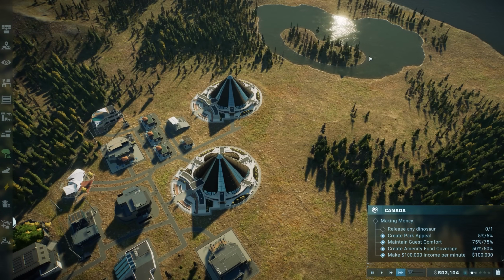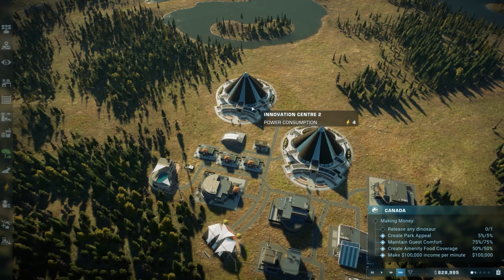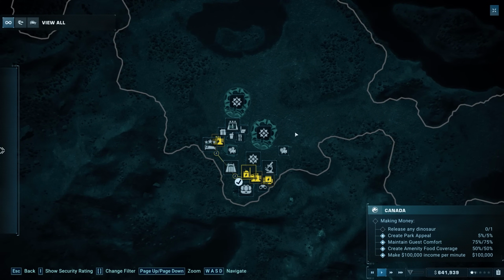You just shops and innovation centers, occasionally restrooms, shelters, just build a park basically. But imagine that your innovation centers are dinosaur exhibits. Other than that, you treat the park the exact same way you usually would. And you just go along and along and along and fill out the area and make a ton of cash.